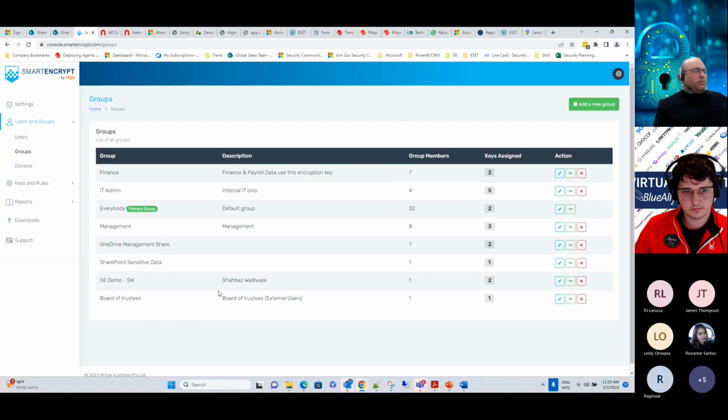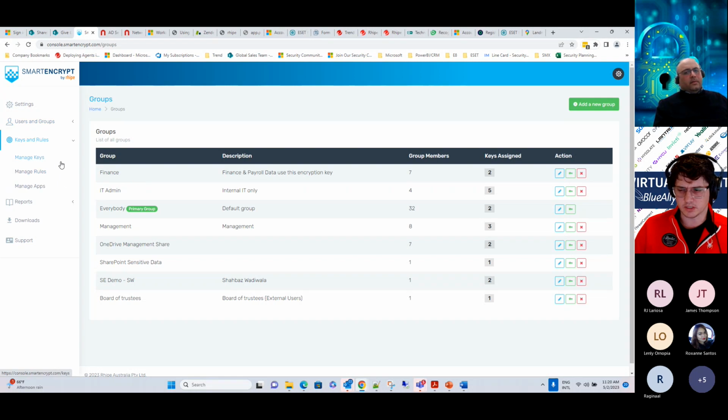It's important to also look at groups, because the way we bifurcate data and apply data access governance rules is by allocating people to specific groups, because each group can have a key assigned to them. People in the finance department will be able to encrypt files using the finance key, and whoever is part of that group will be able to decrypt them because they have access to the finance key and the finance group. So it's important to realize that people within specific groups have access to decryption keys.